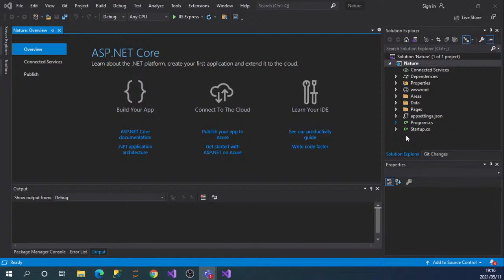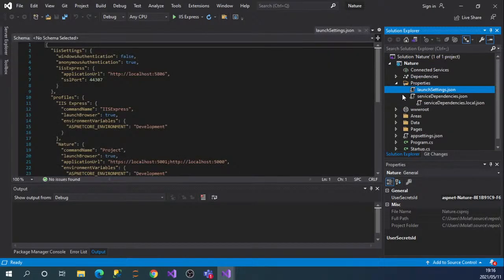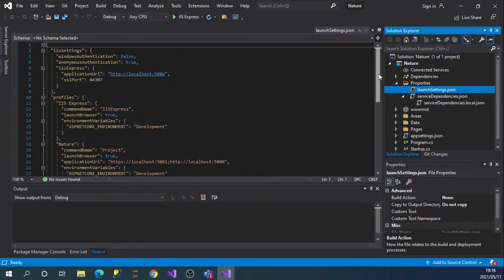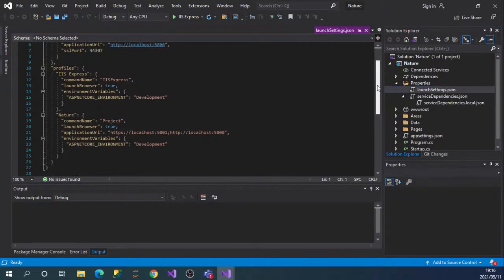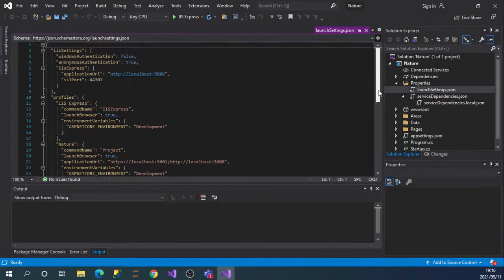So there we go. We're now here, and let's firstly look at the architecture and see what is in each of these folders, all right? So you've got your properties folder, which has your launchSettings.json file. That is where you're going to launch your product from. Your service dependencies are basically all of the files that are dependent. So in this environment, we've got two environments. We've got nature, which has got, if I'm not mistaken, it should have. All right, there you go.